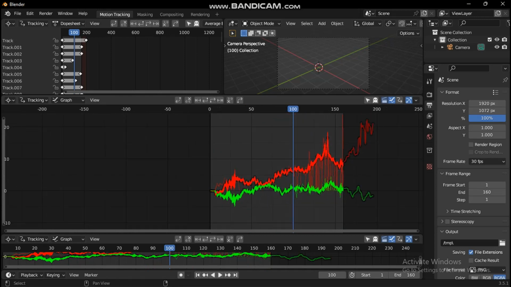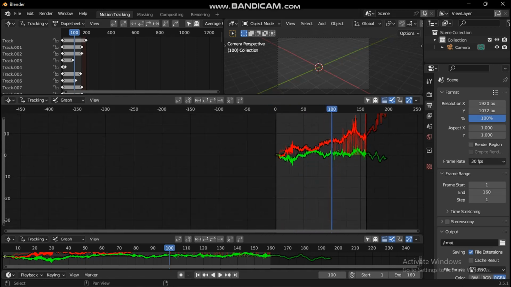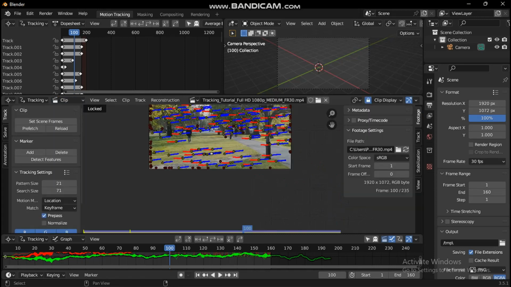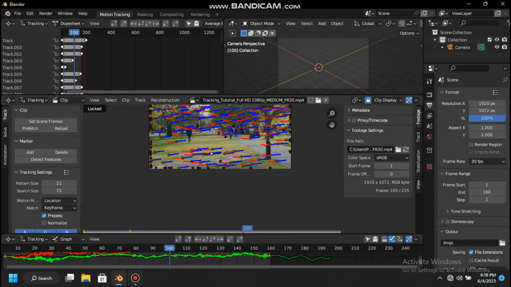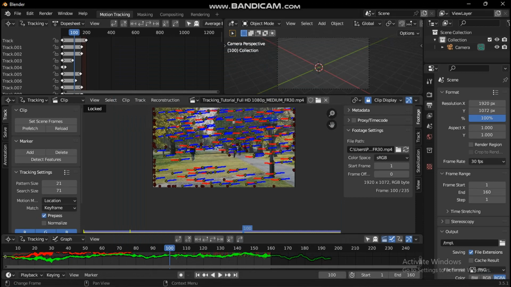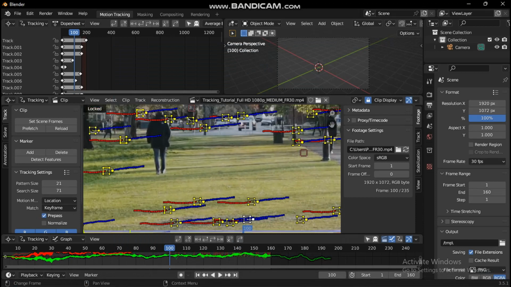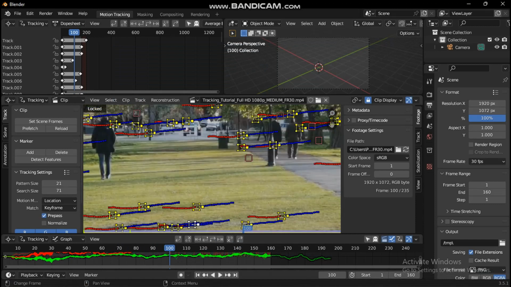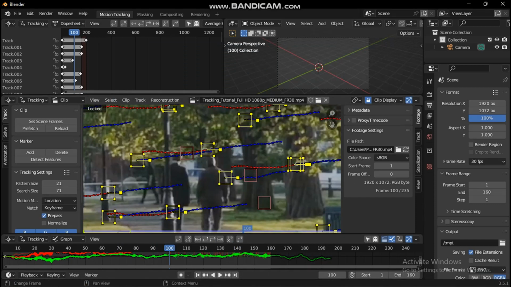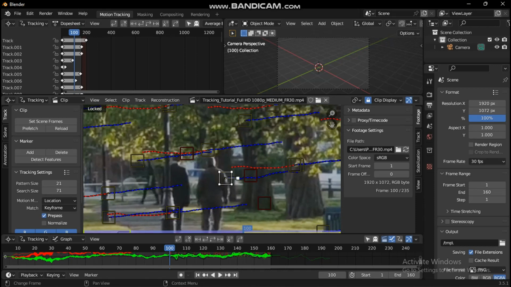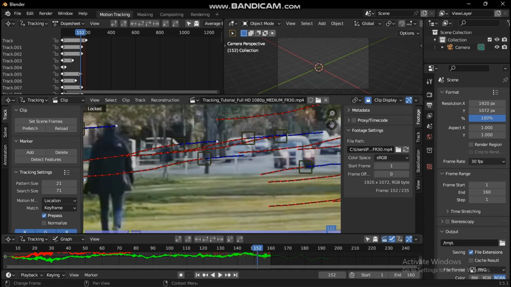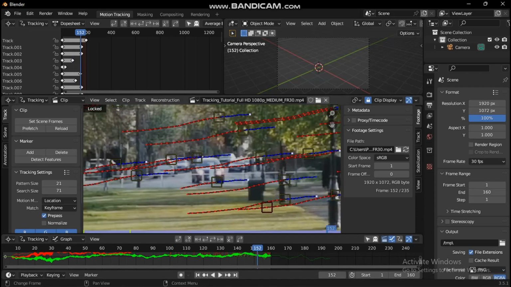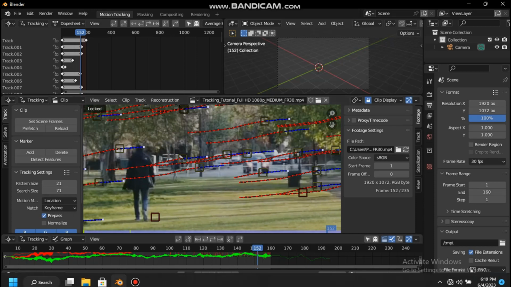Okay, perfect. So now what we need to do is go back to this place, clip, and right over here we can select those that are on moving people or any moving objects, delete them, and I'll just go through the shot, and things that are moving objects you should remove them.